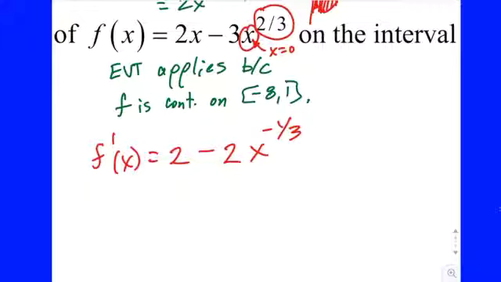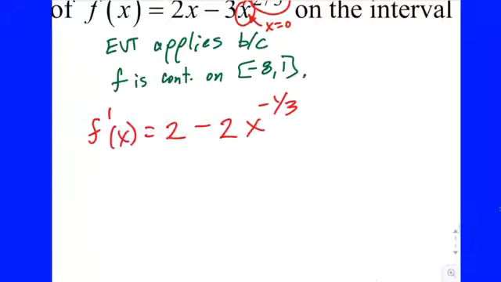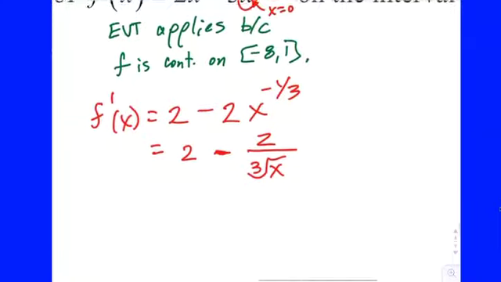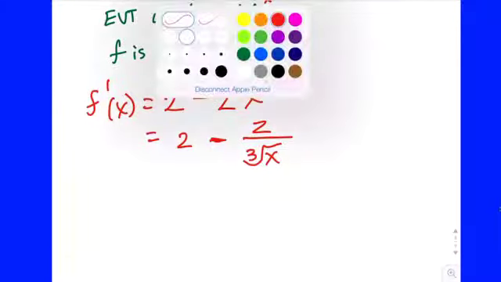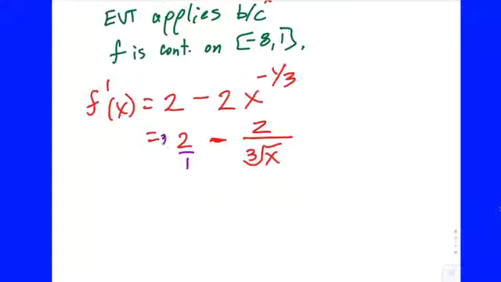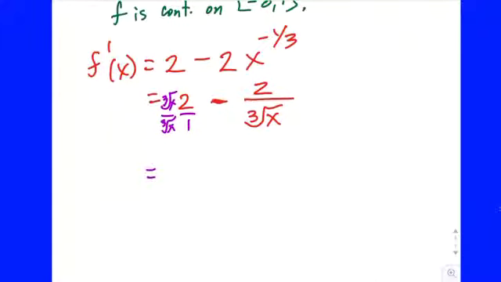Okay, so right now, you want to be careful. You don't want to set it equal to 0. If you're going to have a denominator, and we do, that's the same as 2 over the cube root of x, then you're going to want to get a common denominator to combine your terms. Now, you could do it by factoring out the least powers, if you wanted, on the line above, or in this case, you could just write it like that and get a common denominator by multiplying the other one by what you need, which would be the cube root of x over the cube root of x. I'll just show it like that. And so that equals then the 2 cube root of x minus 2 all over the cube root of x.